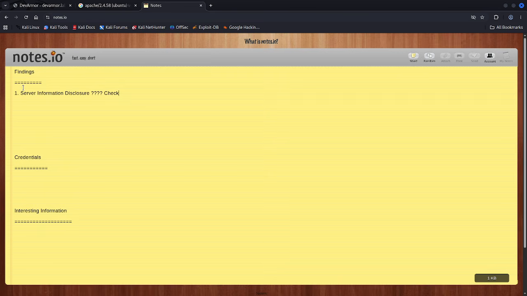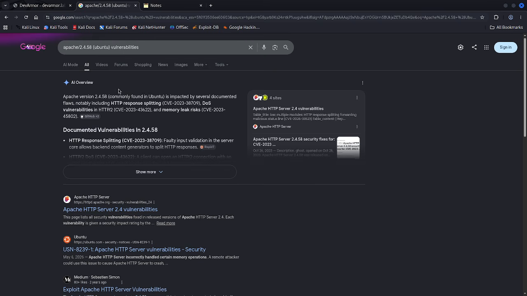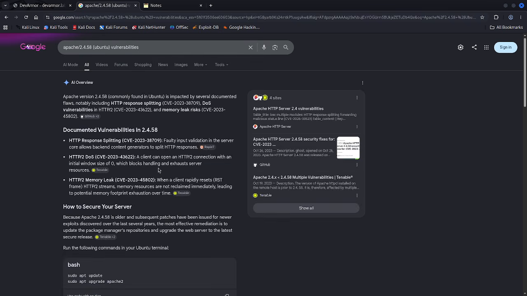So let's check for possible vulnerabilities for the versions, and what else we can. So we see that there is some documentation of some findings.